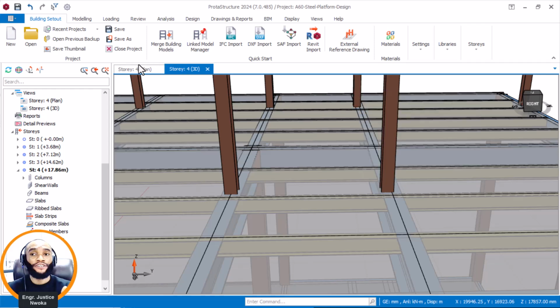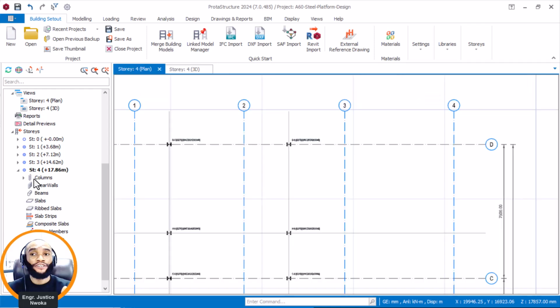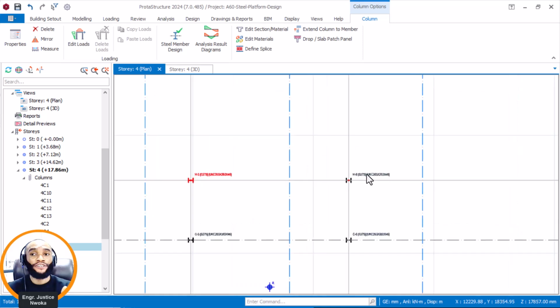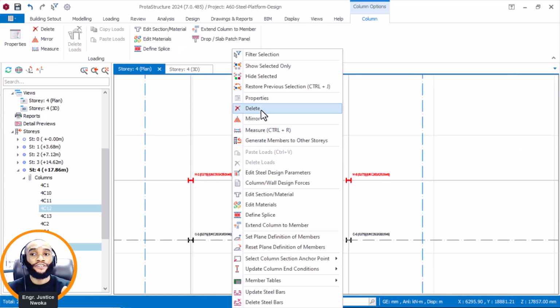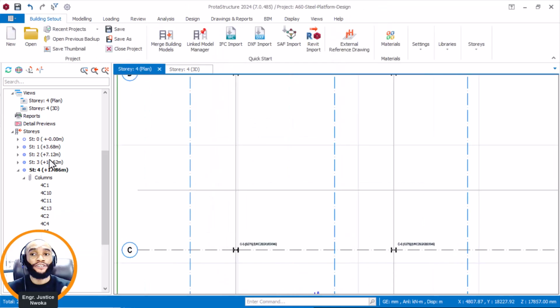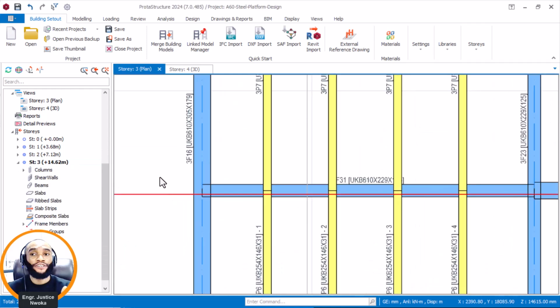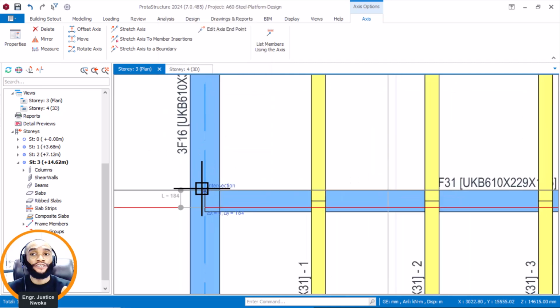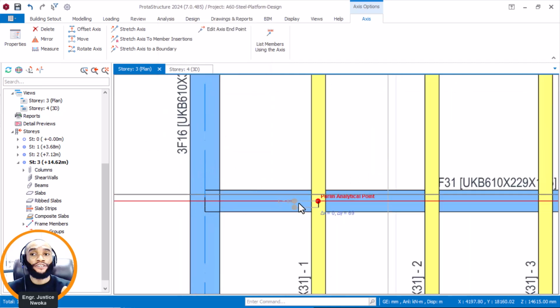And column 6. Okay, that's fine. So back to our model now. Let's go and look at column 6, which is column 6 here. It's not directly at the center, so I'm going to remove them first. All right, remove them now, and then make sure the grid line is at the center of that point. Okay, that's fine. Then let's go back to this other one here. This one needs to be at the center, correct? Now offset, move it to the center, correct? That's fine.